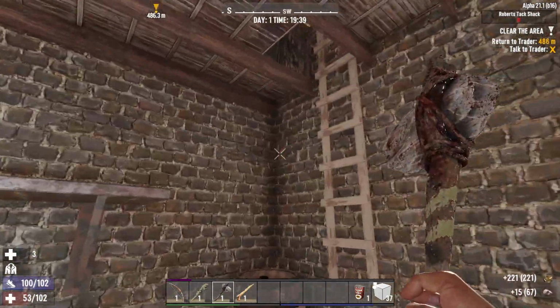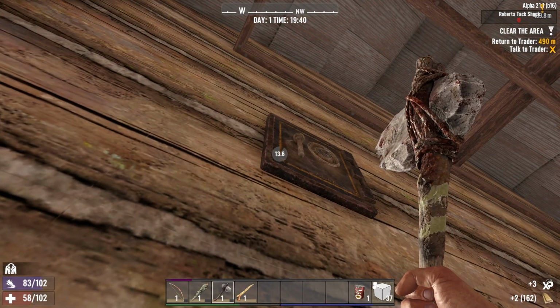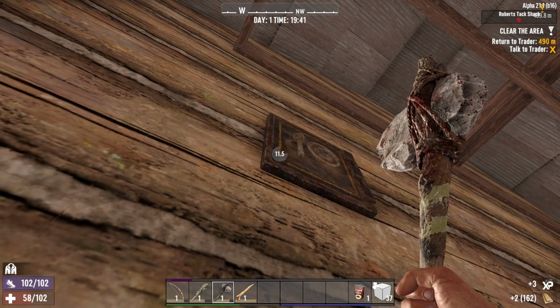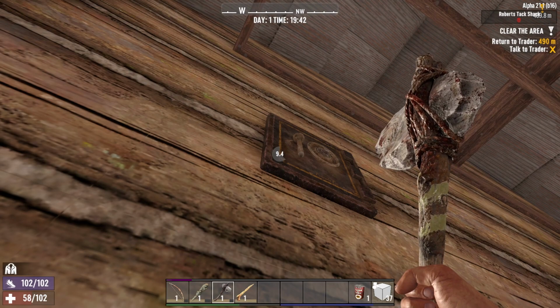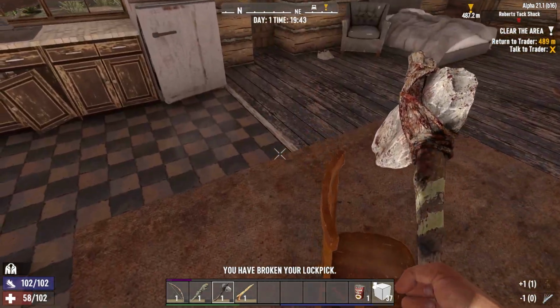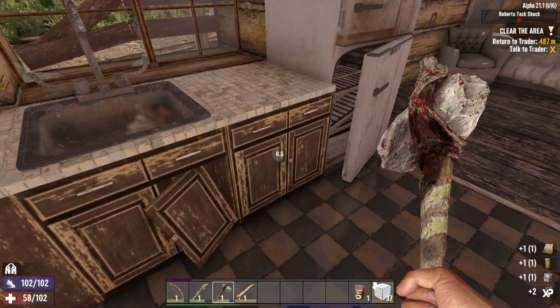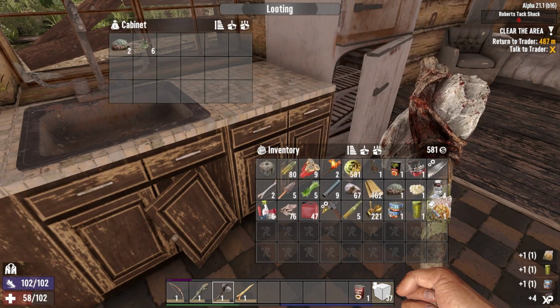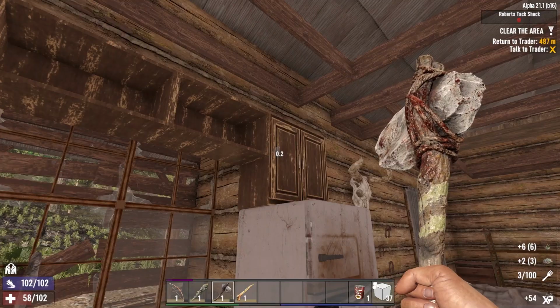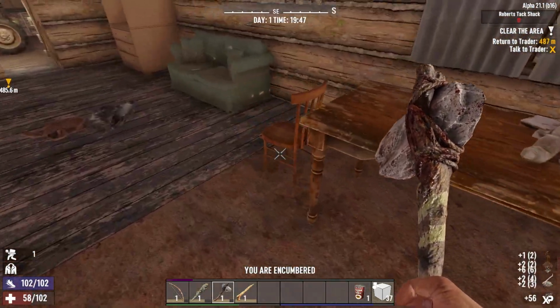Okay, we have... I don't think it can open this with just one. I know that. A cooking pot, please. A cooking pot. No cooking pot. No cooking pot.